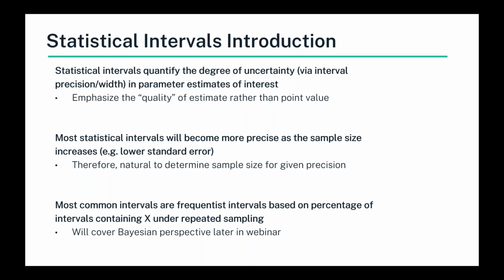Okay, so in practice, you're probably most likely to encounter or use frequentist intervals. And within the frequentist interval space, you're most likely to encounter a confidence interval. And what all of these frequentist intervals have in common is that they're procedures based on repeated sampling. For example, you generate a very large number of intervals using the same procedure, and then you calculate the percentage that contain the true value of the parameter you're interested in.